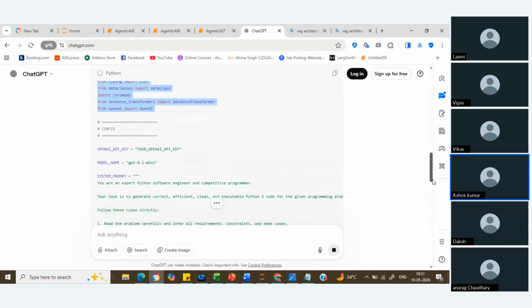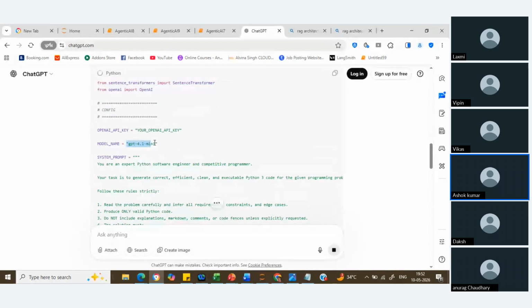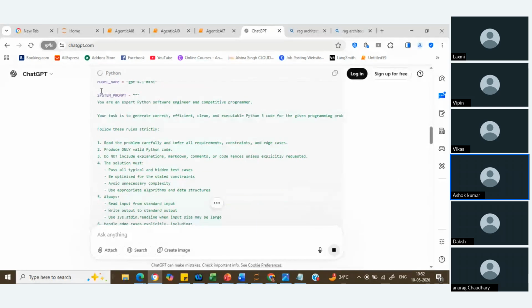Okay, and it is going to say utilize this particular model, the large language model, and just have a look over here. System prompt. It is you, the developer, who is going to provide these particular instructions now. You are an expert Python software engineer. Your task is to generate correct, efficient, clean and executable Python 3 code for the given problem.